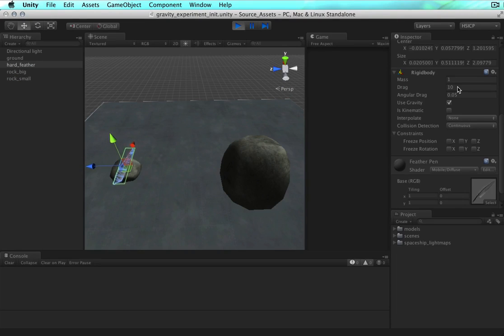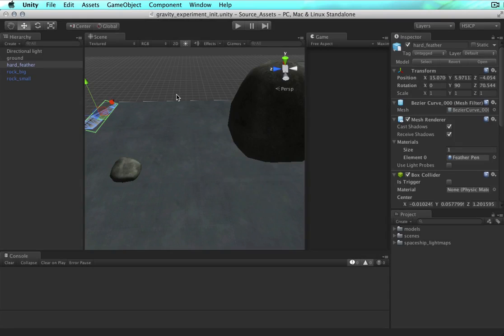This dancing around can be fixed as well. So guys, from what I can tell, it looks like there is some sort of seesaw effect. The feather lands on one of the sharp points of the rock and then just continues wobbling from side to side, taking a very long time to settle.